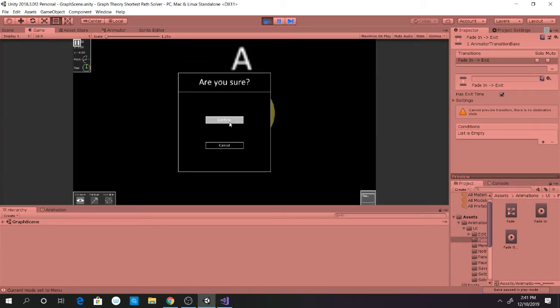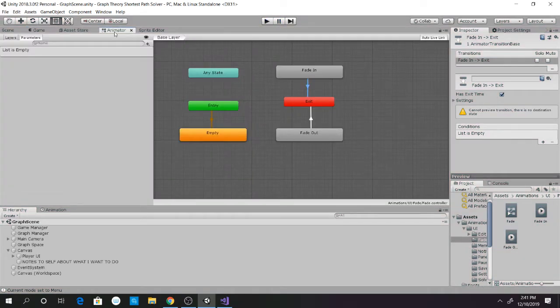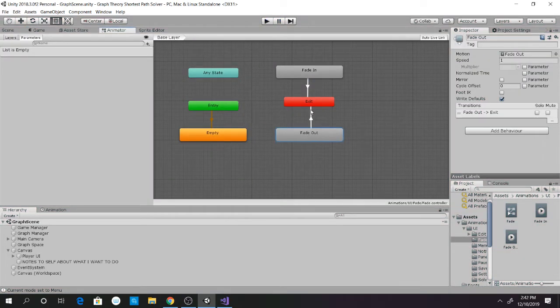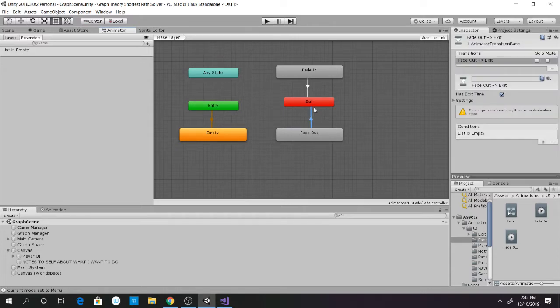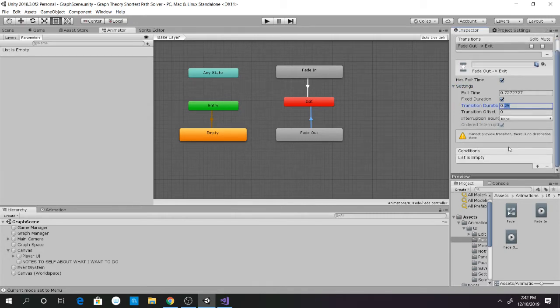I'm not sure how to feel about that. I guess I'll shorten the transition duration. Actually, let me see.